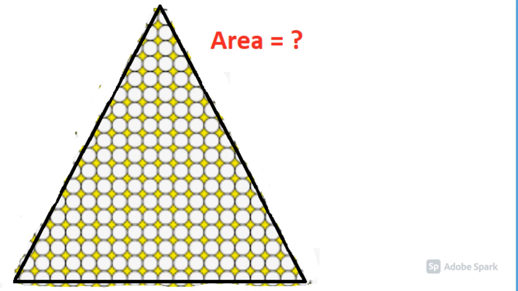Okay, so you notice now these circles are very small now. They're a lot smaller than the other one. And you also notice that the empty spaces in between them, which is now in yellow and not blue, are getting more and more small. So we're getting closer and closer to our actual area of the triangle.